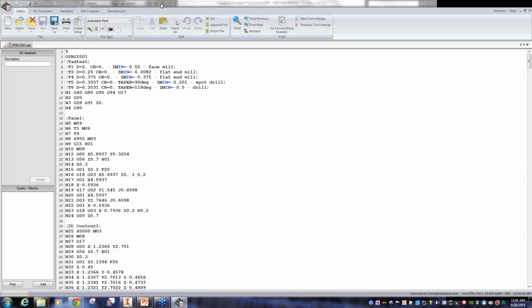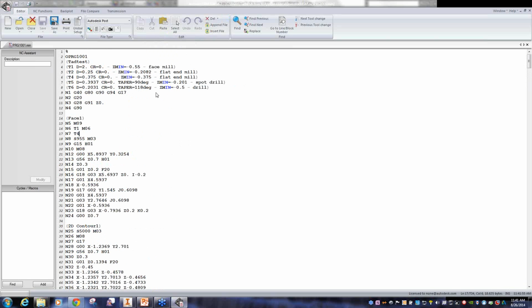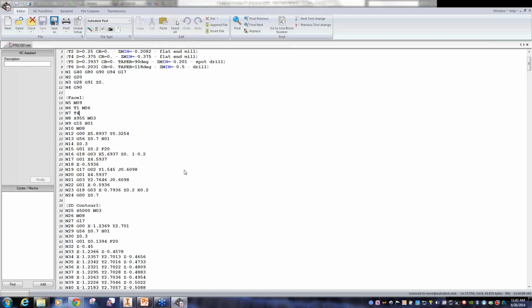And it pulls up for us the G-code editor. This editor comes with the product. There's no charge for it. They also sell this editor, I think it's $500, through the Simco website, in case you wanted to put the editor out on the shop floor someplace. You'll notice a little color coding at the top, and some posts color code a little differently, where you'll get a different color around the tool change area, perhaps a different color for hole making, your G81s, G82s, and so forth.